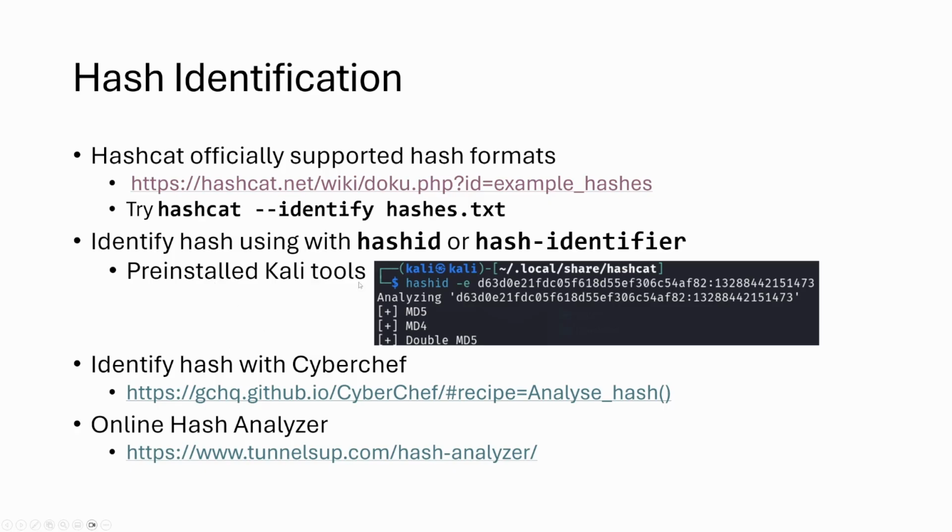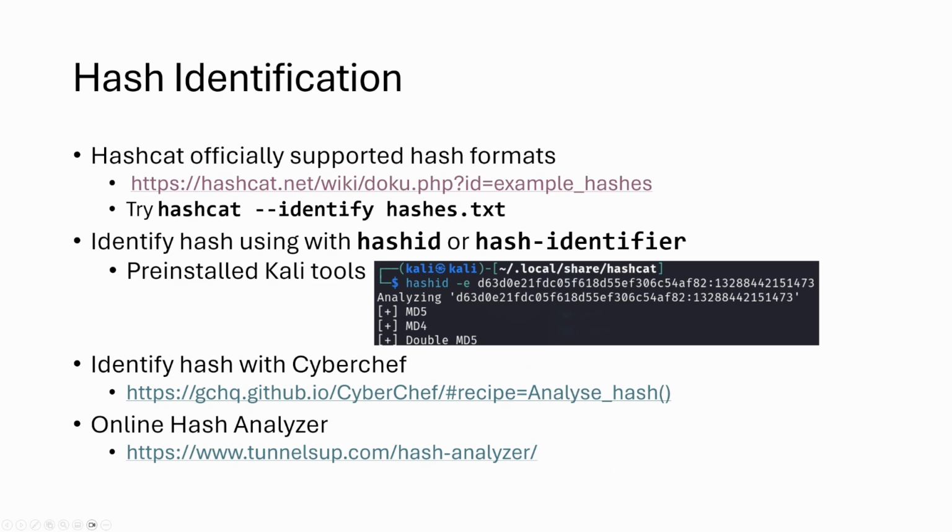Okay. You have some command line tools. Kali comes pre-installed with a couple of them: hash-ID and hash identifier. Those are two of them. This one here is hash-ID. You can give it your hash and it'll give you a list of options for what it might be. CyberChef, Analyze Hash. I think that one works actually. That's one of the best that I've seen, at least for some of the common hashes. It doesn't give you a list of too many obscure ones. And then there's the online hash analyzer, Tunnelsup, check that out. So try a couple, see if they match, maybe compare results.